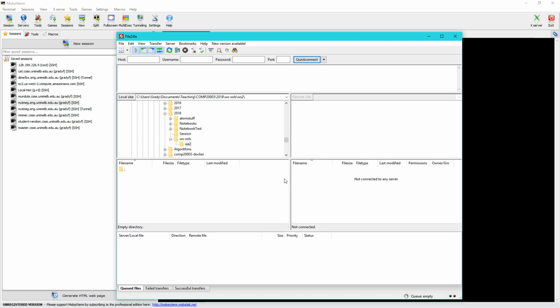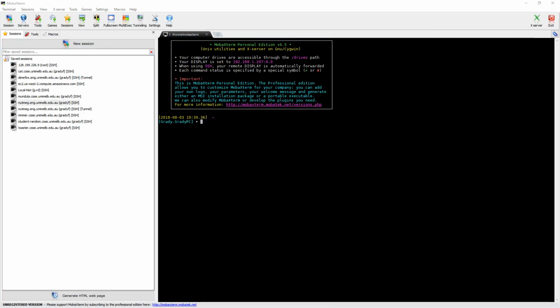So for example, FileZilla is the one I'll be showing here because it works on both Unix and Mac. But it could be either. You could use CyberDuck as well for Mac OS, but not Unix. Alright, so let's jump right into it.